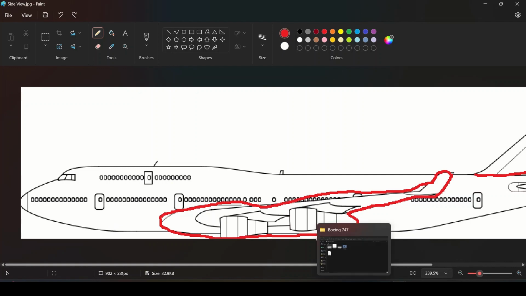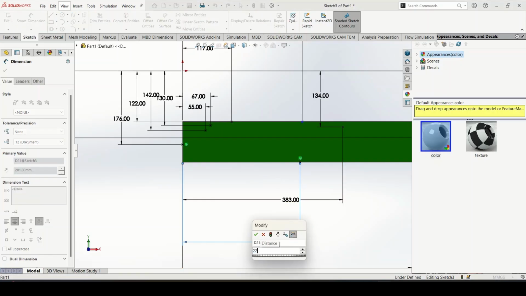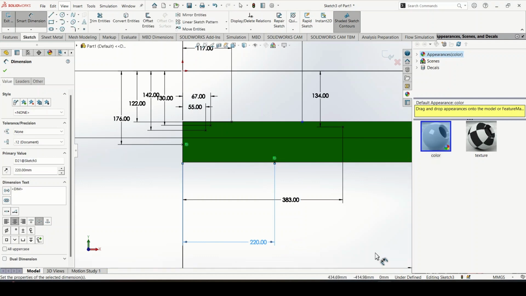Sorry, that should be 220. And still on this bottom line.